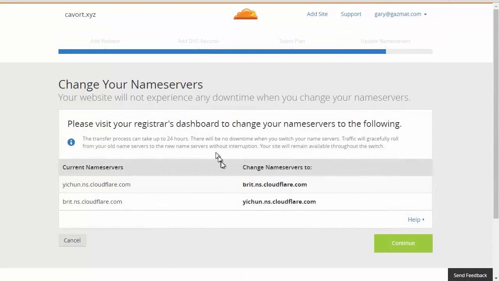So now Cloudflare is going to assign us 2 brand new name servers that we need to use to replace the current name servers on that particular domain. So these are my new name servers, and these will be exclusive to your account. So they'll never change. You'll use these for all the domains that you add to your particular account. So I'm going to copy that.